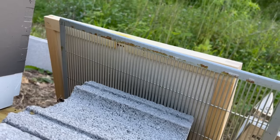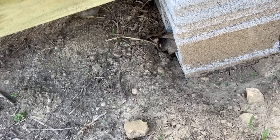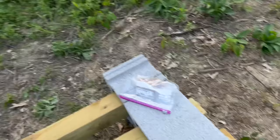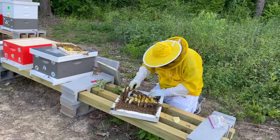Is she on the grass? Yeah. Hang on. On this piece of grass right here. Got her? No, right on this leaf. Okay, I'll get her. Watch out. Got her. All right, that makes it a whole lot easier. So here, I'll take that. Sorry for the shaky footage. Get you back on the stand here. Yeah, that makes the rest of this work super easy.